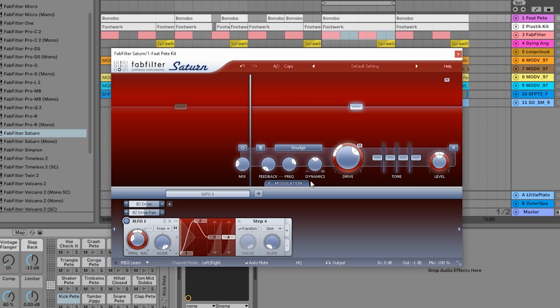I'm not looking for anything too repetitive. I'm just looking for that little bit of glitch every now and then to add extra interest to the track. I love using Smudge inside of Saturn for this. FabFilter always come correct with their plugins, and the control I have over this, and even the control over me not having control with the random feature down there on the XLFO, super dope. Anyway, that's a quick tip on using Saturn to get those glitchy effects.